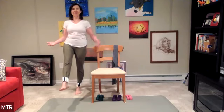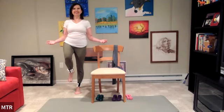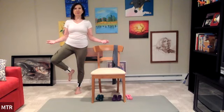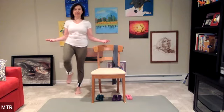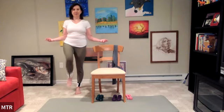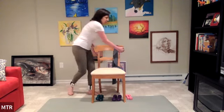Again, we have the chair. Bend the leg, open up the hip. Here's our modified tree. Bring the leg back home and lower down. Nice job.